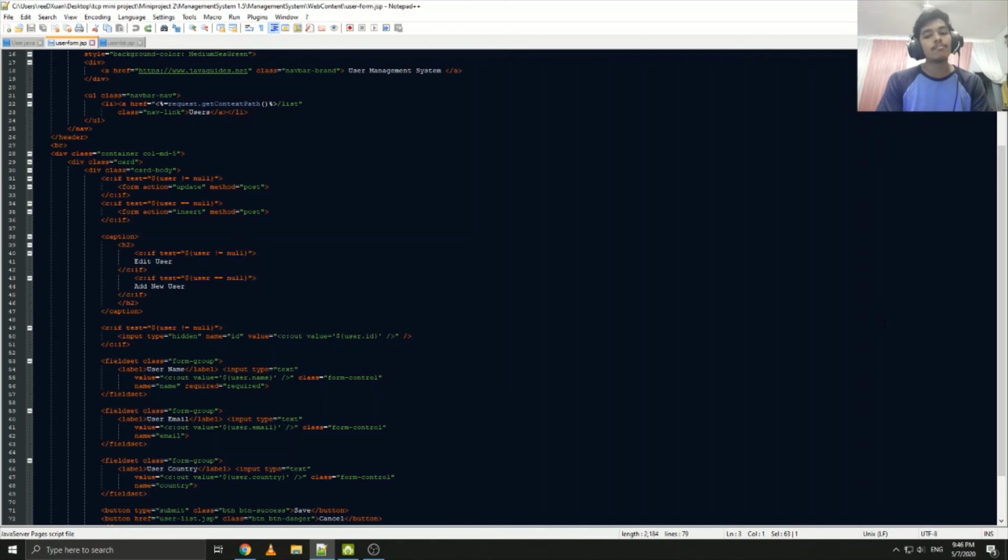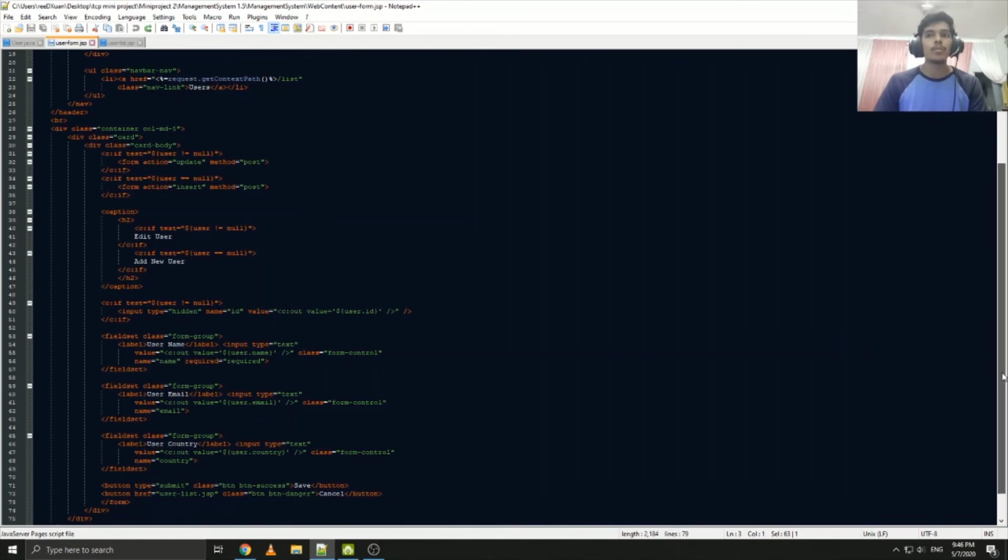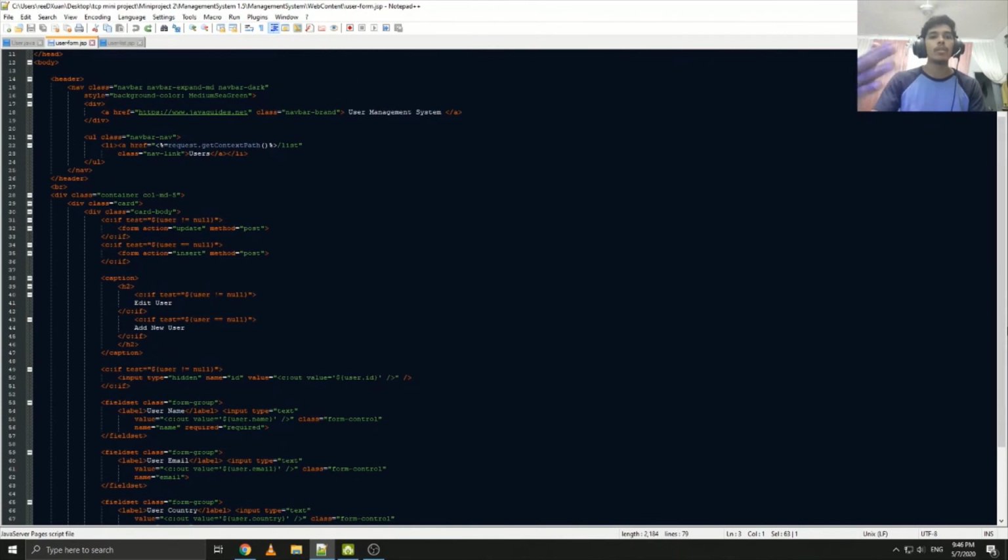Third, it can reduce the length of the code. The disadvantage also appears while using JSP, such as it being difficult to debug errors. That's all we noticed while working with JSP.